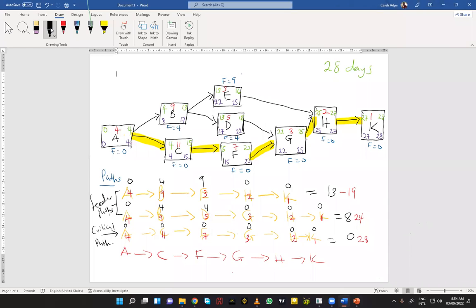Somebody says, what if there is a draw? What do you mean by a draw? You can have 2 paths being critical, if all of them have the same figure, because the most important thing is that the critical path is just supposed to tell you the actual time estimation for you to be able to finish the project. Okay. Now let's go to our critical path.